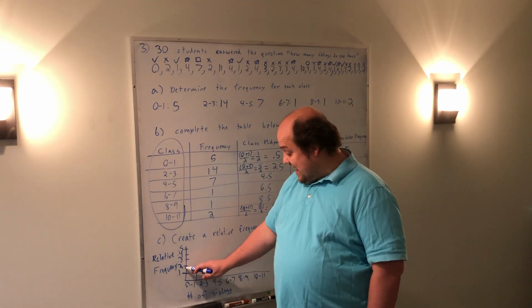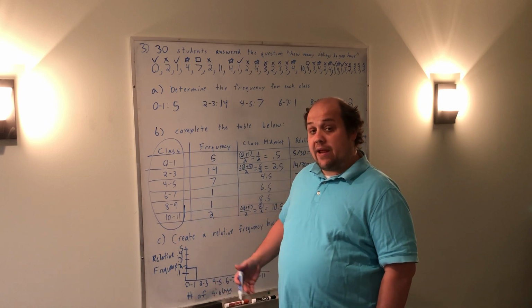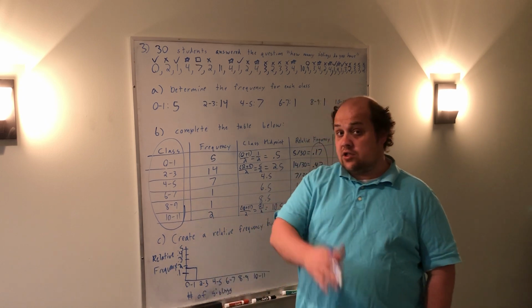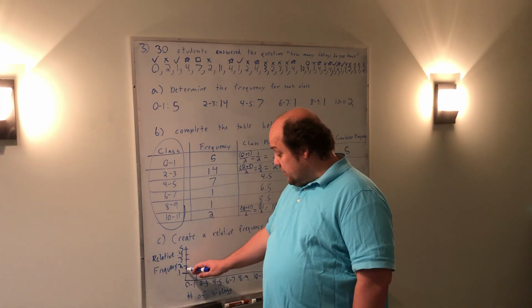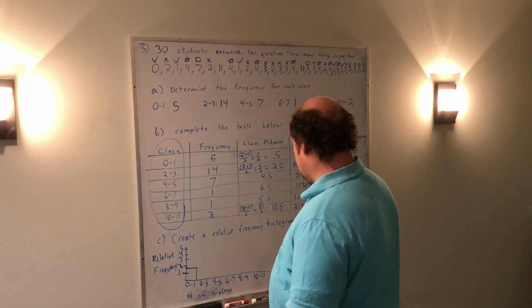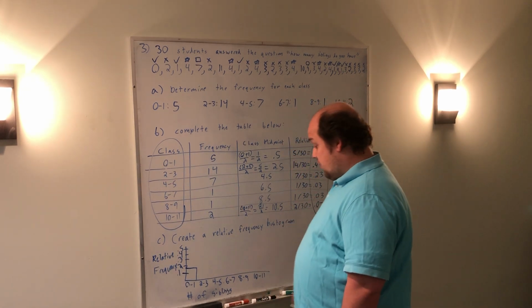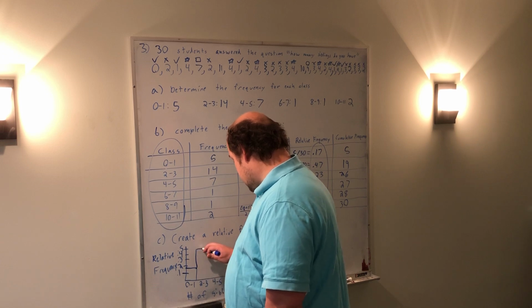Notice that the bar connects to the axis, unlike what happened with a bar graph. When we're making histograms, either just a frequency histogram or a relative frequency histogram, we want to make sure the bar touches the axis and each subsequent bar touches the next one. So we're then going to 0.47, which is way up here. Let's say about like that.